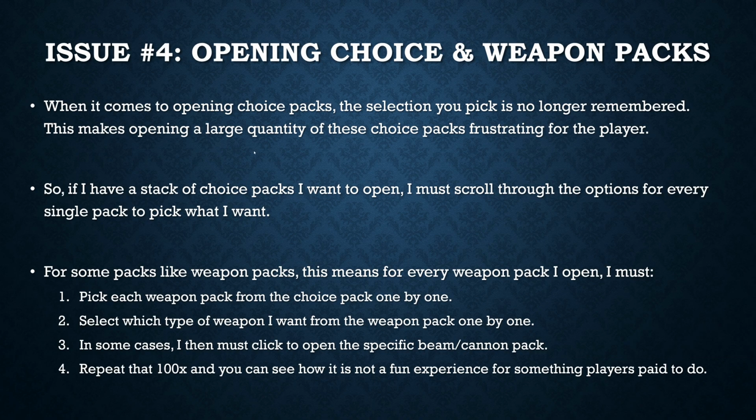Issue number 4 is opening choice and weapon packs. The experience of actually opening the choice packs you get is rather frustrating. And especially if you're trying to open weapon packs, it is a massive pain. It does not remember what you chose when you opened your last pack.